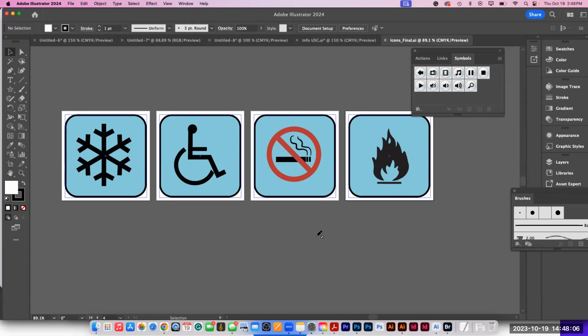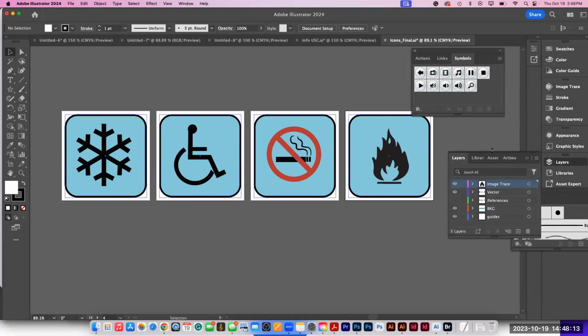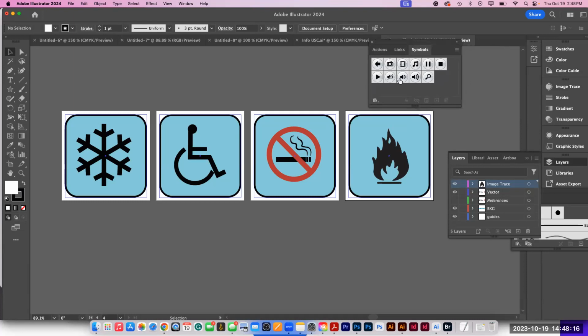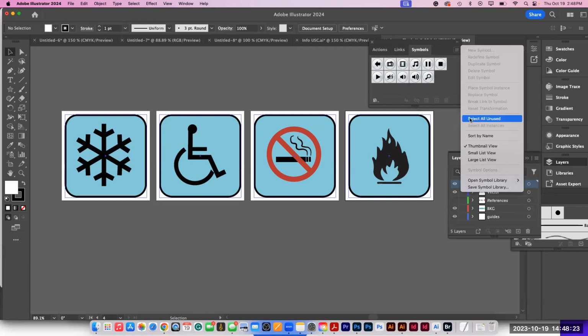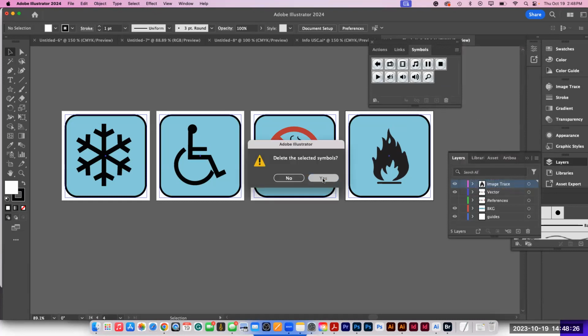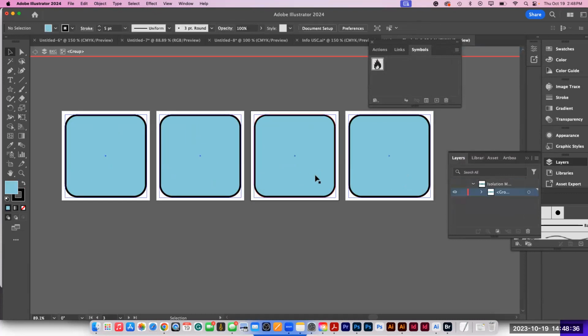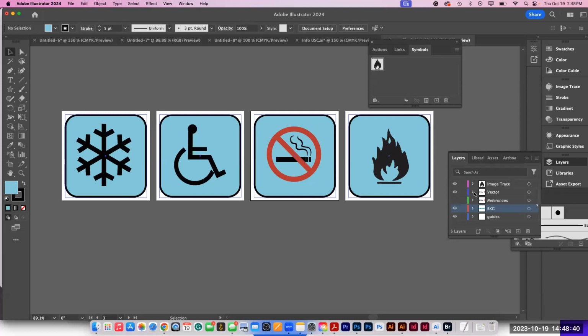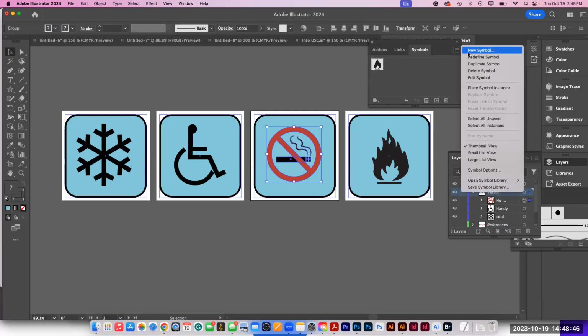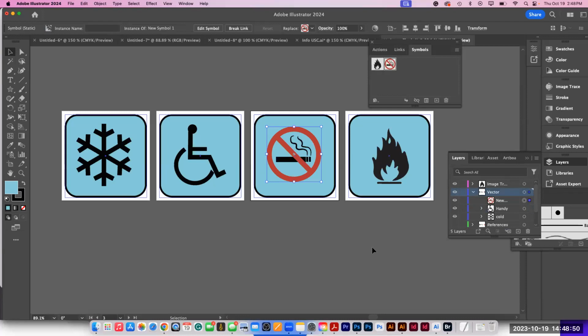And then I created the icons. And right now they're not even symbols. They're actually locked over here. But if I wanted to make them symbols, look at the symbols that I have here. They're symbols that came out of the file that I started. But I can select all unused and delete the original symbols. Then I can go back here and say new symbol. And this is a symbol. Then I can go to the vector symbols that I have. They're all locked, but I can go to no smoking and say new symbol. So I can create my own new symbol gallery and trace it and do anything that I want.